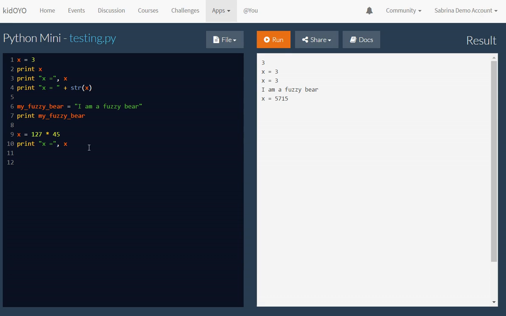You can use lowercase and uppercase letters in the naming of your variables. You don't have to stick to all lowercase or all uppercase. But remember that if you use a variable with an uppercase letter, you always use the same casing everywhere that you use it. Okay? Print max.